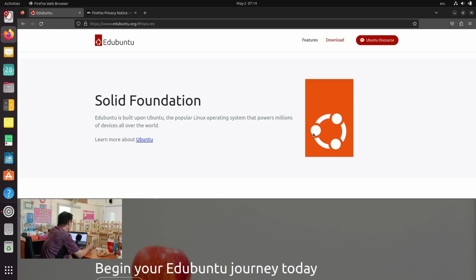Not only that, but I'm also using KDE Neon, the Ubuntu Gnome desktop environment, including KDE Neon Plasma 5.27, all based on Ubuntu. So that is why millions of power users are using Ubuntu all over the world.